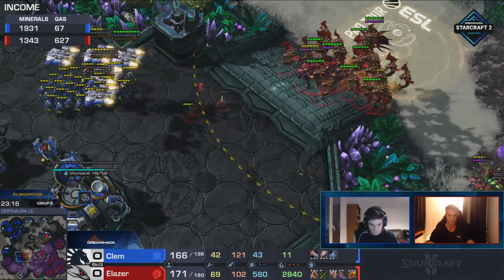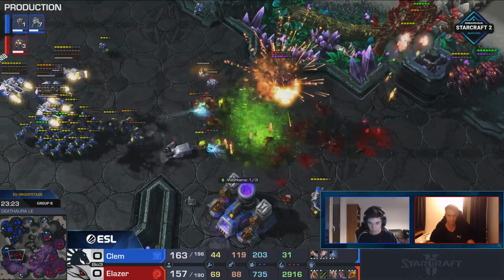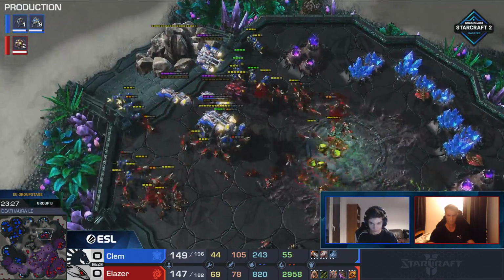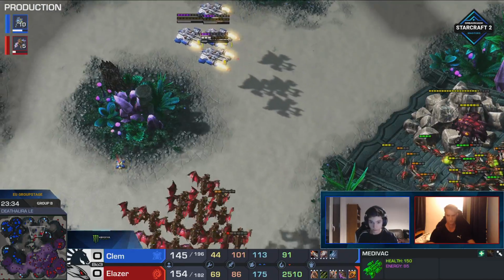He's going to hit the right side again. He's going to deny that from coming up. Base 7 from Elazer will just never get there. The Marauders could maybe tank a few of these Banes as the mutas are going to... There's a Widow Mine, Zombie Grub. It's going to get so many of the Banelings, and Elazer loses a lot on the right side. Clem tries to get away. He can maybe lift and leave, but the Mutalisks are going to chase him down.